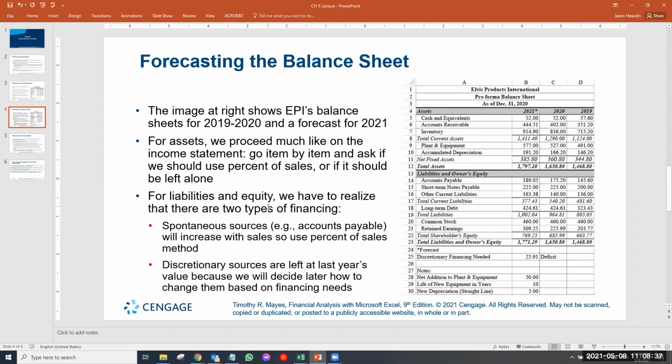Now, what you do at that point is when companies decide, okay, do we borrow more money? Do we issue bonds? Do we sell some stock? Or it could be the other way around. Do we pay off debt? Do we buy back some stock? So those are financing decisions that happen after we work on the balance sheet. Because as your sales increase, you may have to adjust your liabilities and equity accordingly. This could also be true if sales go down. We're just going to assume the regular cycle, your sales grow.